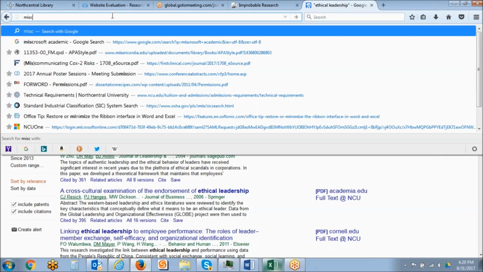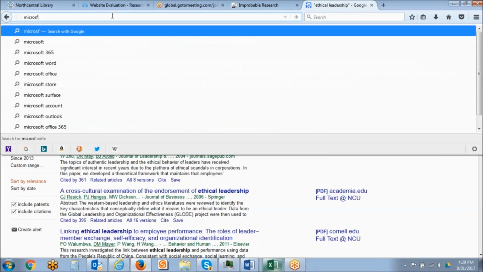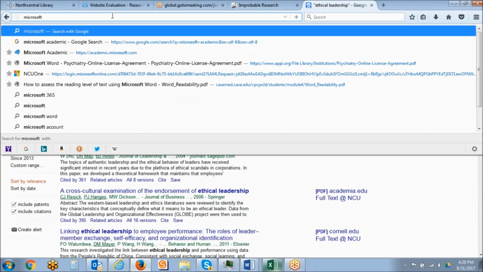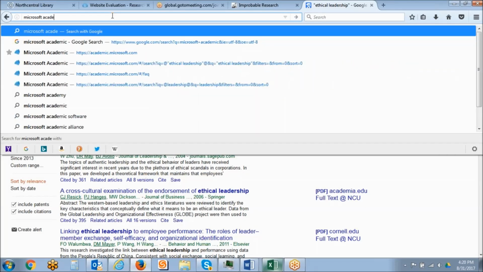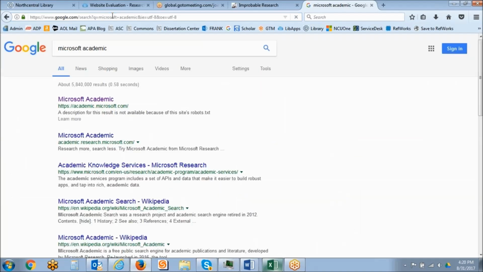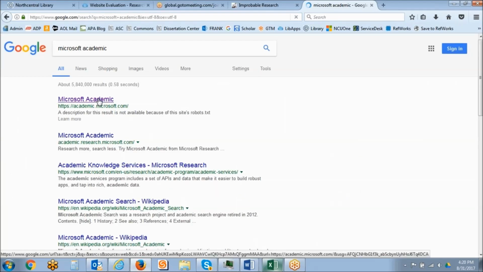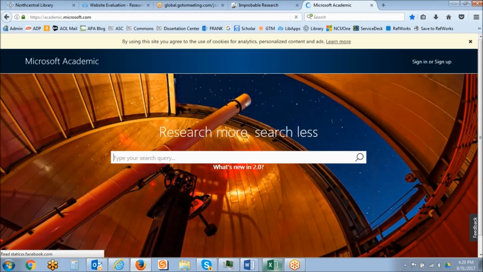Now the last search engine that I want to cover tonight is called Microsoft Academic. Microsoft Academic was meant to be a competing product to Google Scholar, and it was something that went away temporarily and then came back recently. So we could do the same sort of search here.